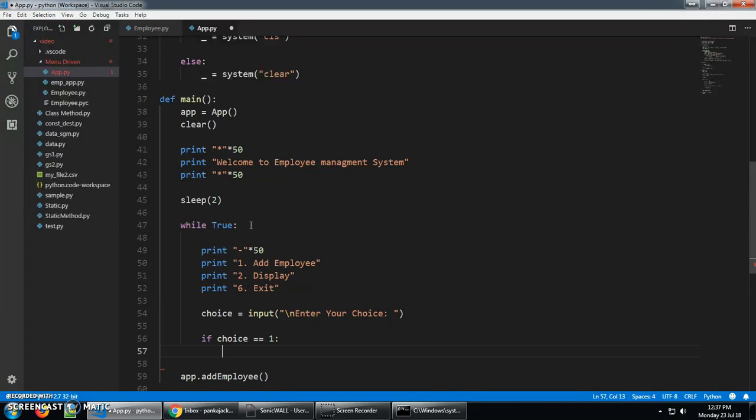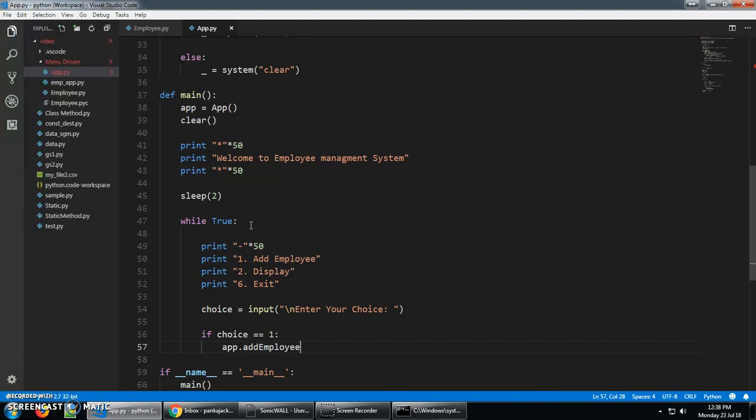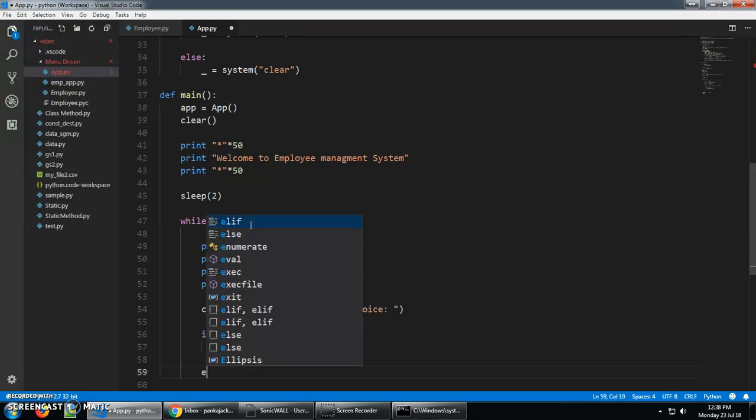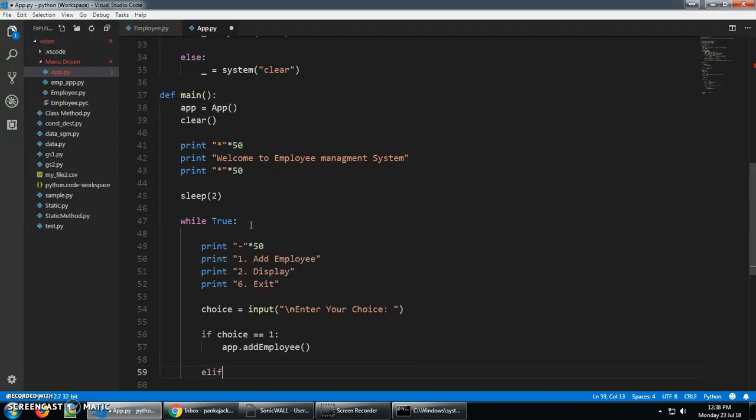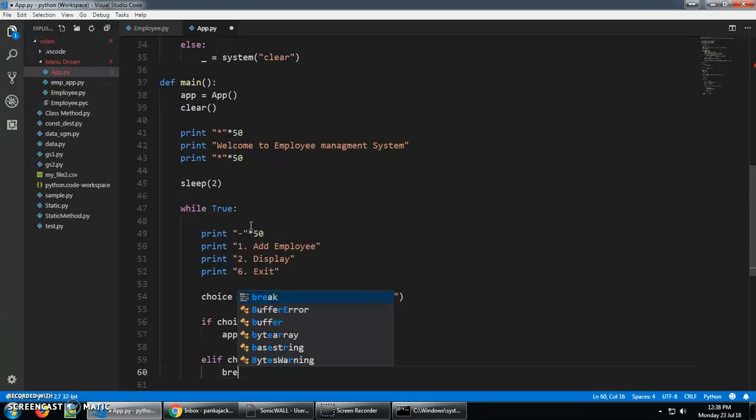So the user has to provide the input for this particular choice, and if choice is equal to 1, which means the user wants to add an employee, then from the object of this app, I will call add employee, that is this function. And else if choice is equal to 6, then break, or print the message.